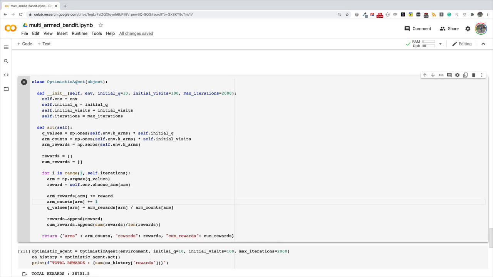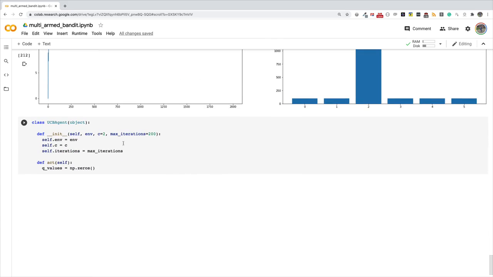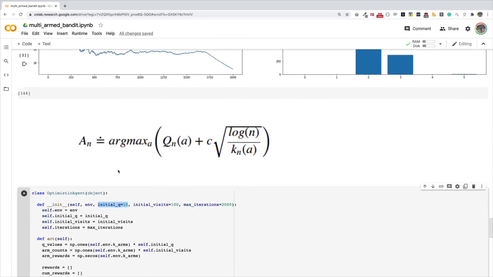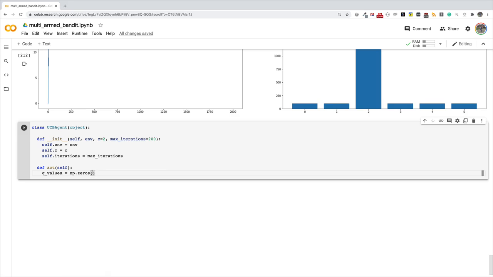In the simple optimistic agent, we had to set Q values to some optimistic values. In the UCB, upper confidence bounds agent, we don't have to set optimistic values because it is going to explore guided by how uncertain it is about a particular arm, and it is statistically driven, as you have seen in the formula up here.